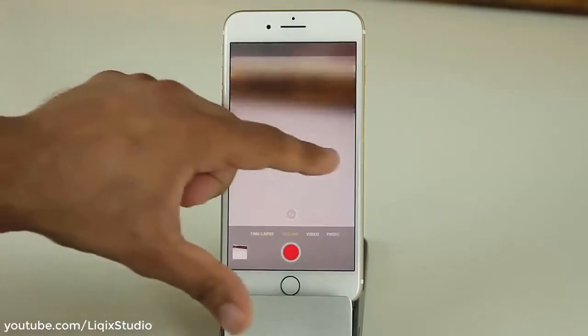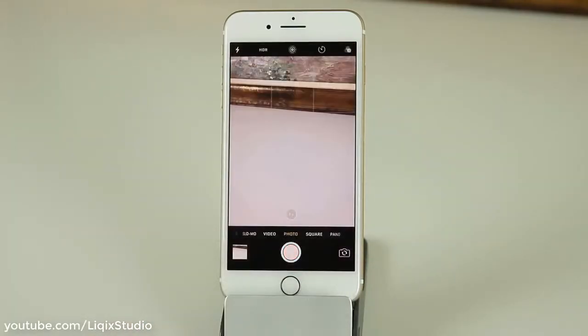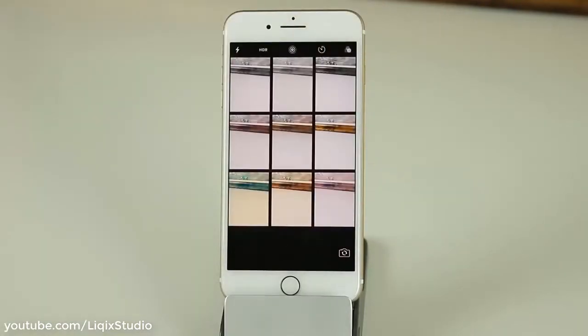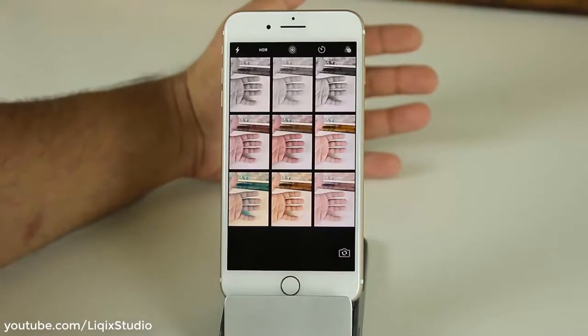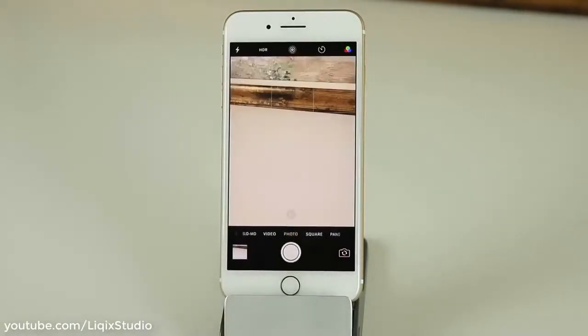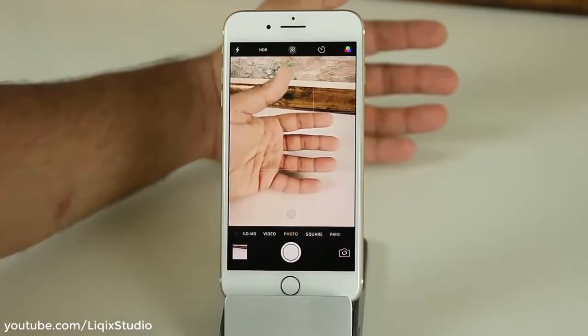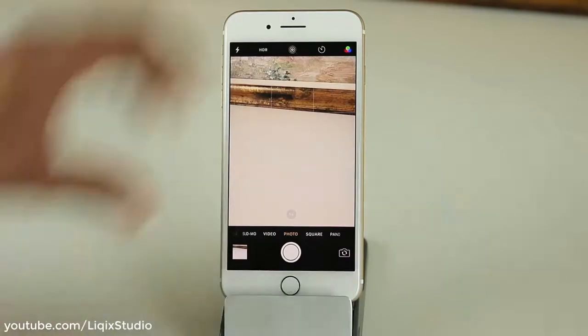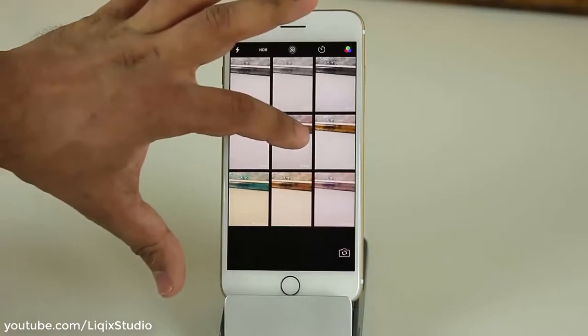So let's go back to the photo mode right over here. On the top, if you tap this, you get access to live effects. So if you're taking a picture of something, you can actually live preview the picture with the effect that you desire to apply to that picture. Let's say you like this effect right over here, you tap on it, and that's how you take the picture. It automatically takes the picture with the desired effect instead of going into the picture and editing it later to add that effect manually. So let me just put this in normal mode. In the middle is the normal mode.